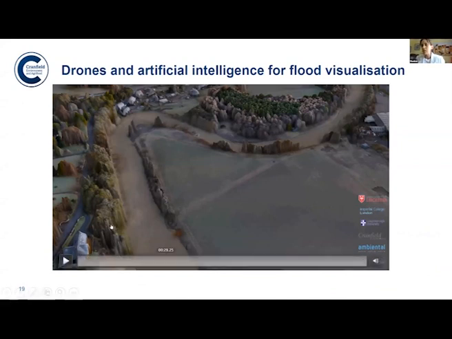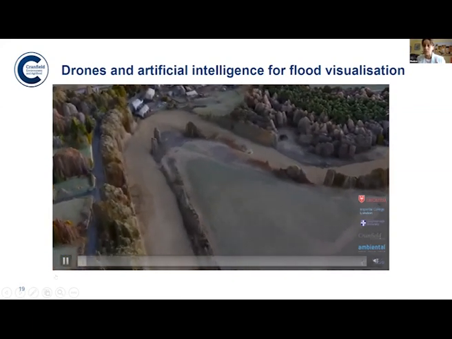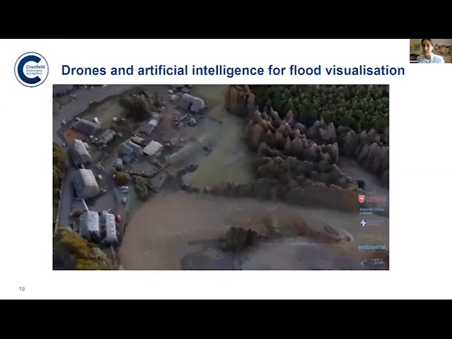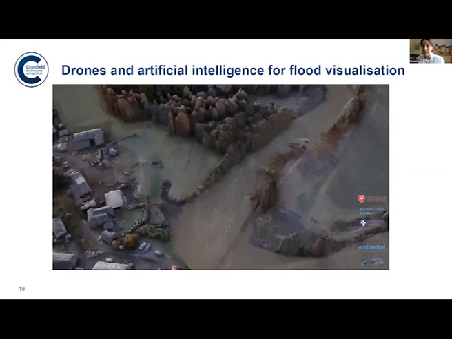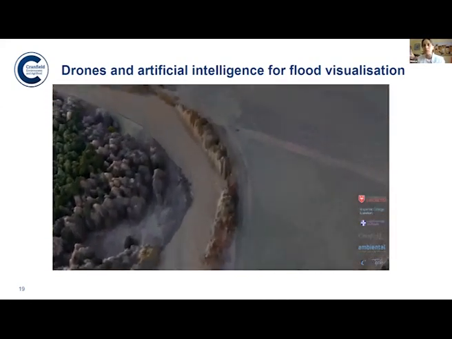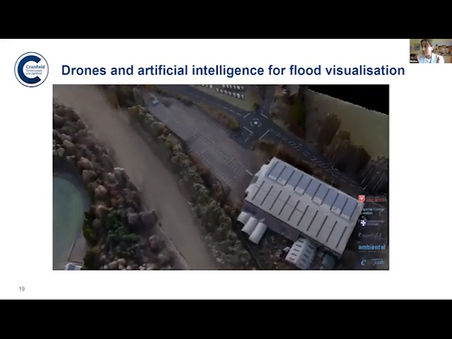So we have been working on the creation of 3D models, as you can see, hopefully, in this video. This video is just showing the area on the day that we collected the data. It's not a recorded video, it is video processed from the drone products. So this is generated from the images, okay?